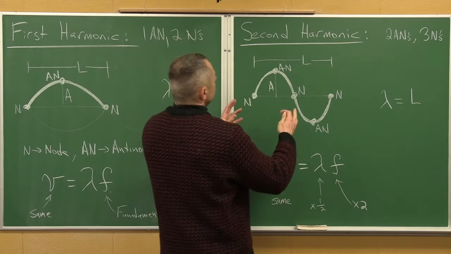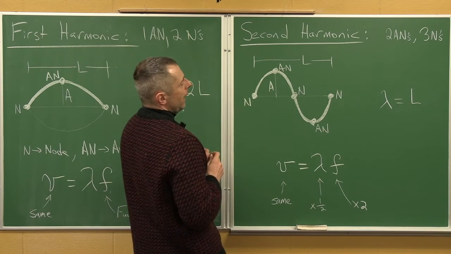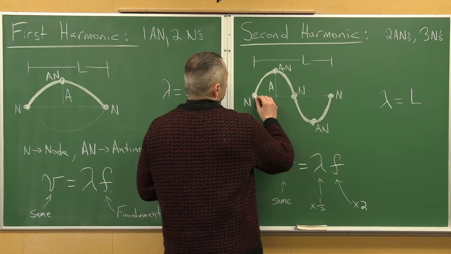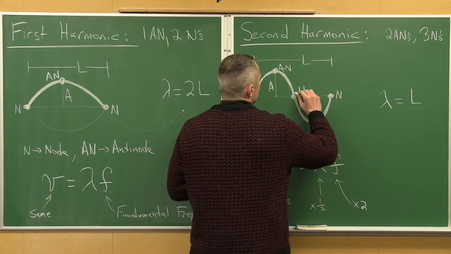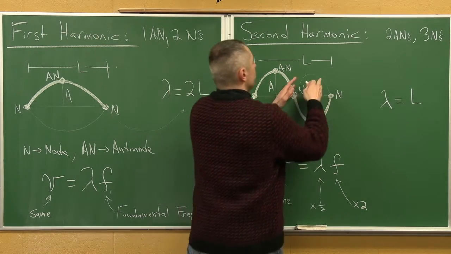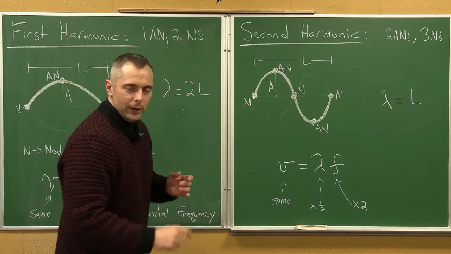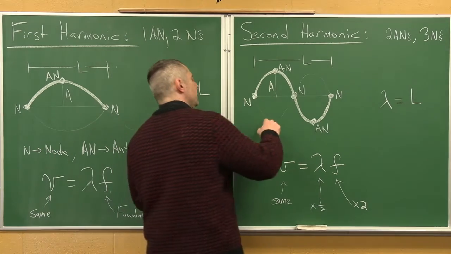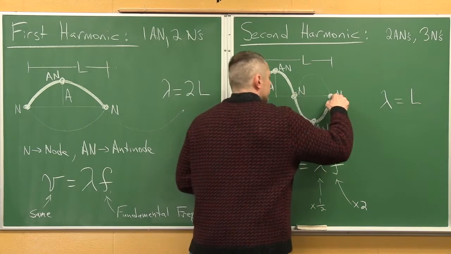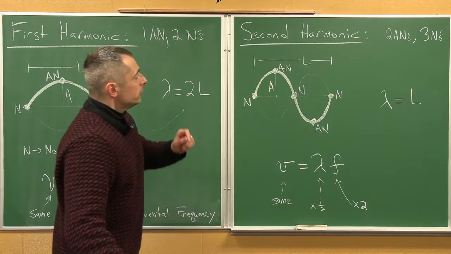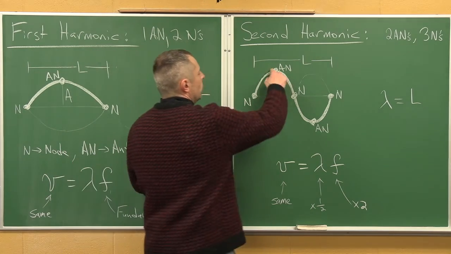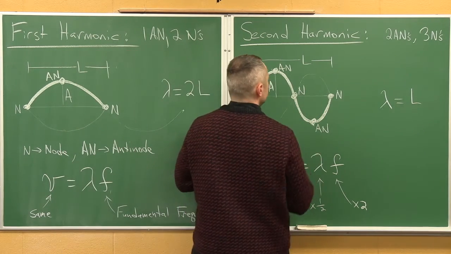So here's a picture, if you were to snap a photograph of the second harmonic, and if you snapped the picture at a slightly later time, you would see, instead of a crest followed by a trough, a trough followed by a crest. So either way, it's still the second harmonic. Either way, these points are still both antinodes. Either way, all three of these are nodes, they never move. So in the second harmonic, we have 2 antinodes and 3 nodes.